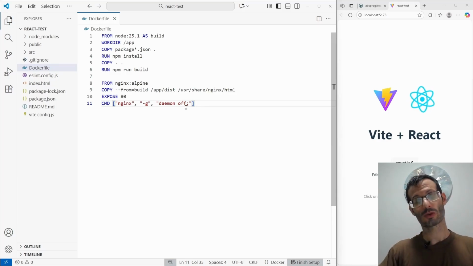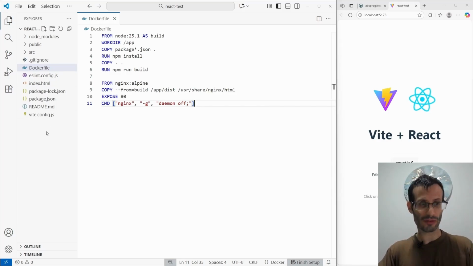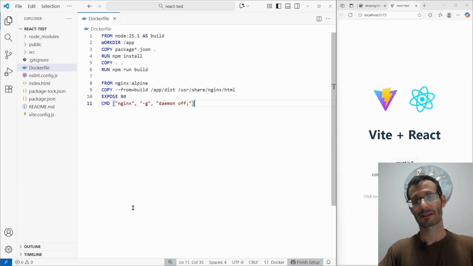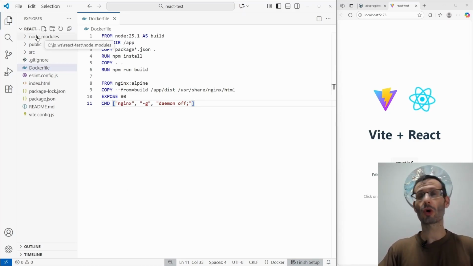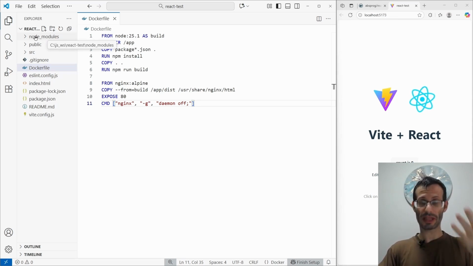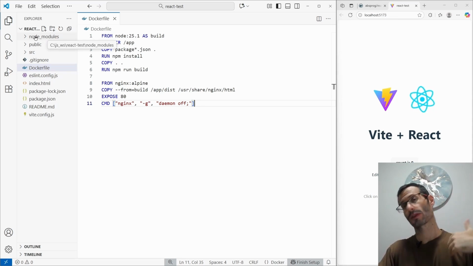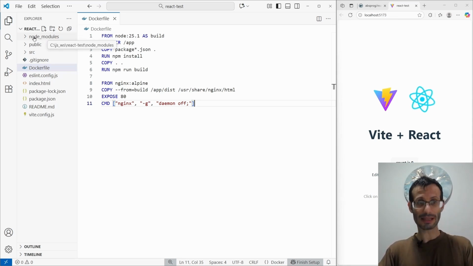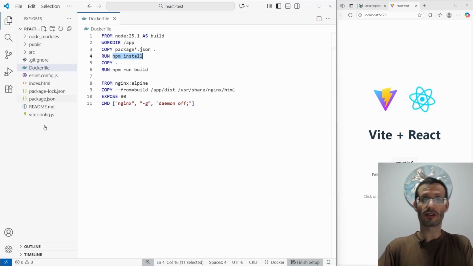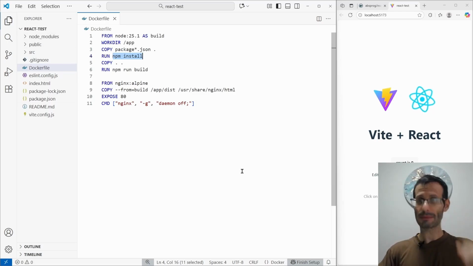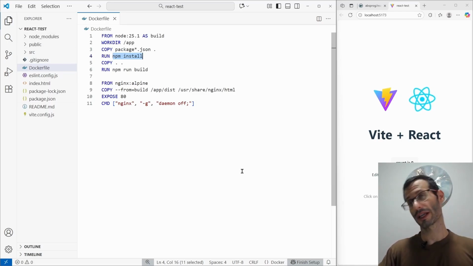This is needed because we don't actually want to copy all of the files that we have here to the container. Some of the files and folders here are not really needed in the container. The biggest example is this folder, the node_modules folder. We don't want to copy the content of this folder to the container that we are creating, because we are generating the content of this folder using this command, npm install. So all of the dependencies will be installed on the container and don't need to be copied over from the host machine. So this is something we need to define in the .dockerignore file.